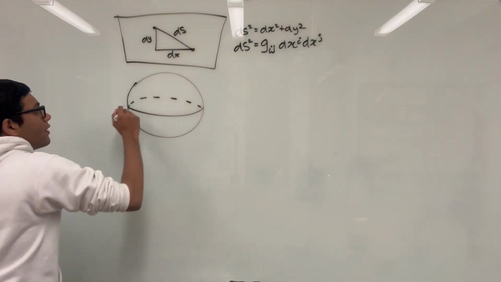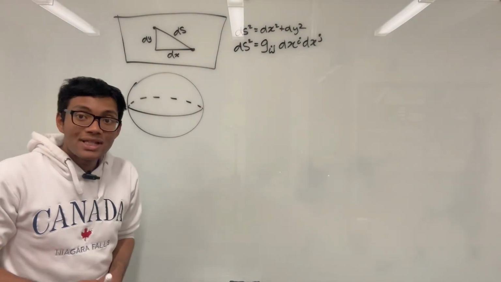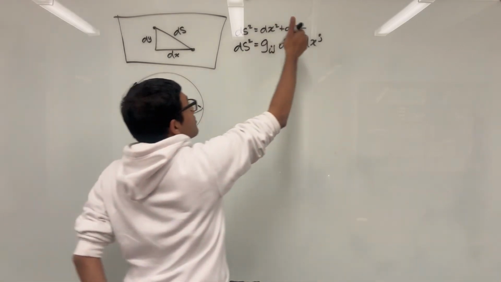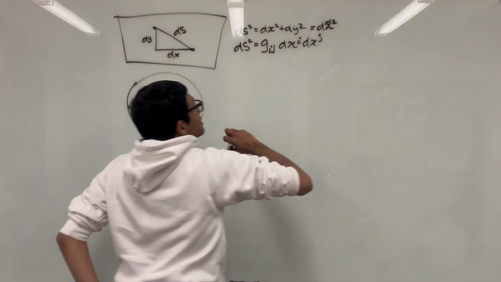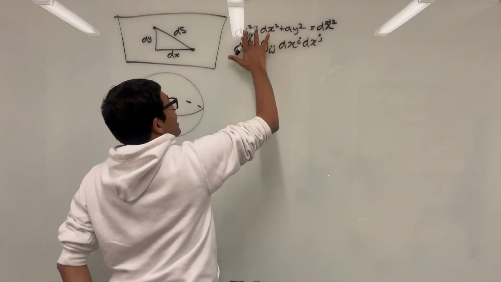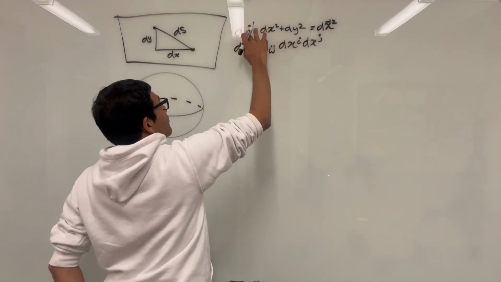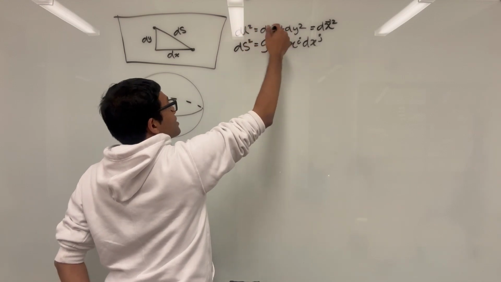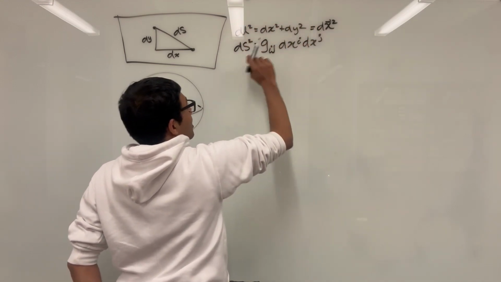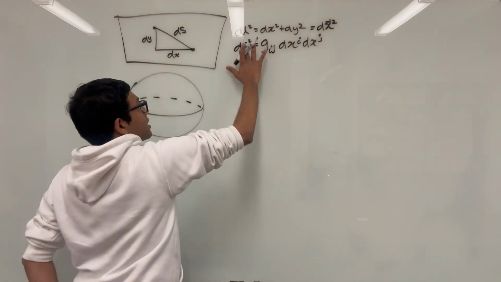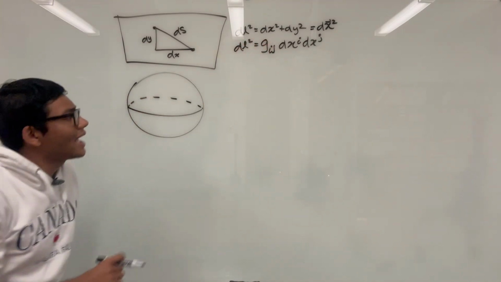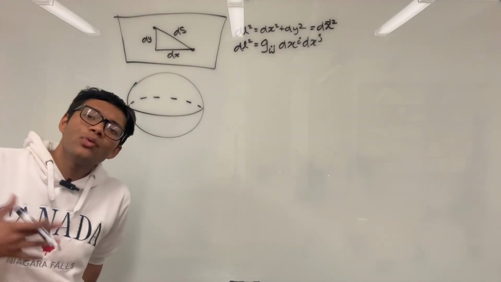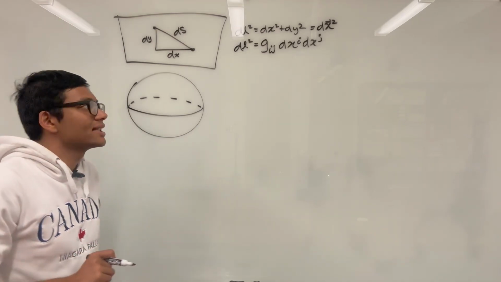Well, for a sphere, what I'm going to do is as follows. So this over here, I'm going to call this dx with a bar squared. And instead of s, let me just call this L for length. So a small length is just dx squared plus dy squared, or dx with a vector arrow on top squared. Okay? So now the question becomes, how do we represent a sphere in this language?